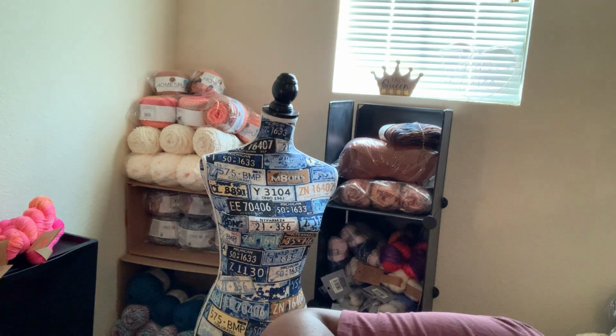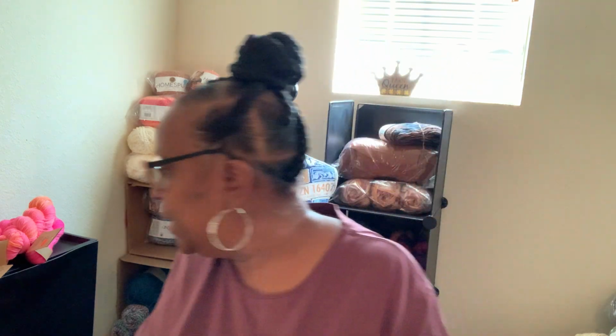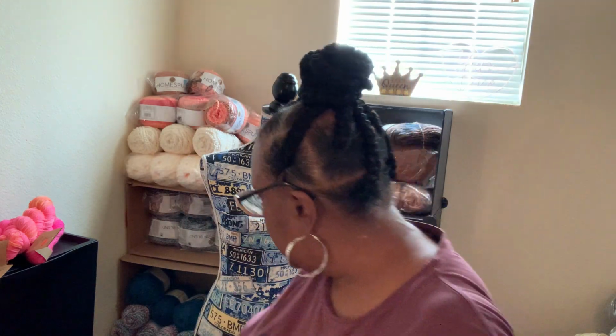So, I'm not afraid of color at all. Not at all. As a matter of fact, I try to embrace it. When I do my blankets especially, I try not to stay in a safe zone. I try to kind of just throw it out there. With the exception of the Boggy Creek blankets, I'm not going to do that with those. I did mix it up a little bit for the corner to corner that I'm currently working on. But I think that's it.